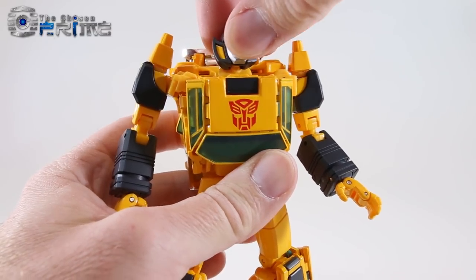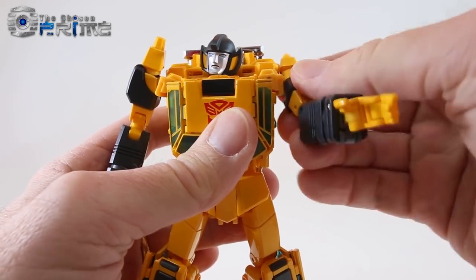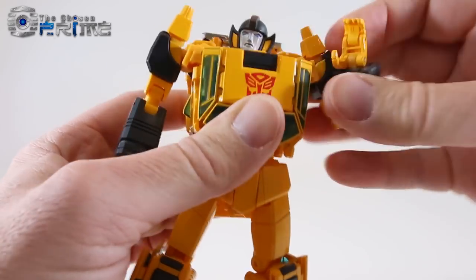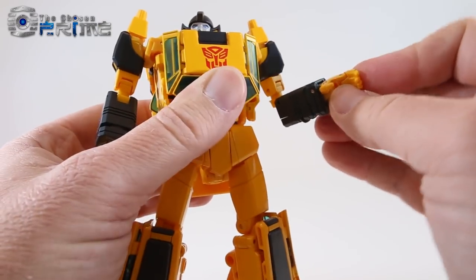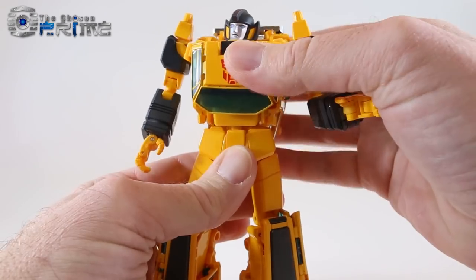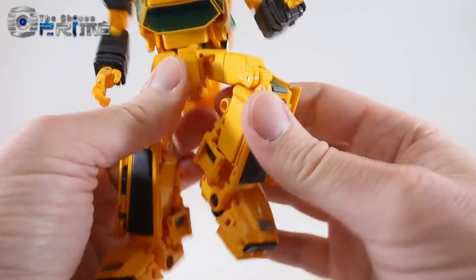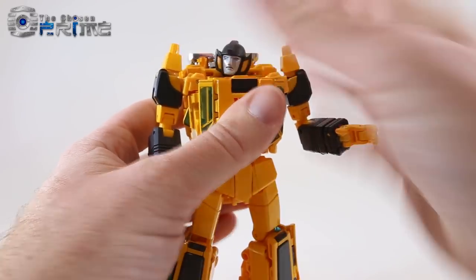His head is on a pivot joint and can move forward and back as well as on a ball joint, giving a lot of range. The arms have a rotation joint, a hinge for the elbow, a joint to move the arm inward, bicep swivel, double-jointed elbows, and hands that rotate and pivot forward and back. The thumb is separate and one finger at the front is separate. He can rotate at the waist, has a dedicated ab crunch, nice stiff legs outward, ratcheting forward and back, a very nice thigh swivel, mostly double-jointed knees, and feet on a nice pivot with a heel spur for stability.